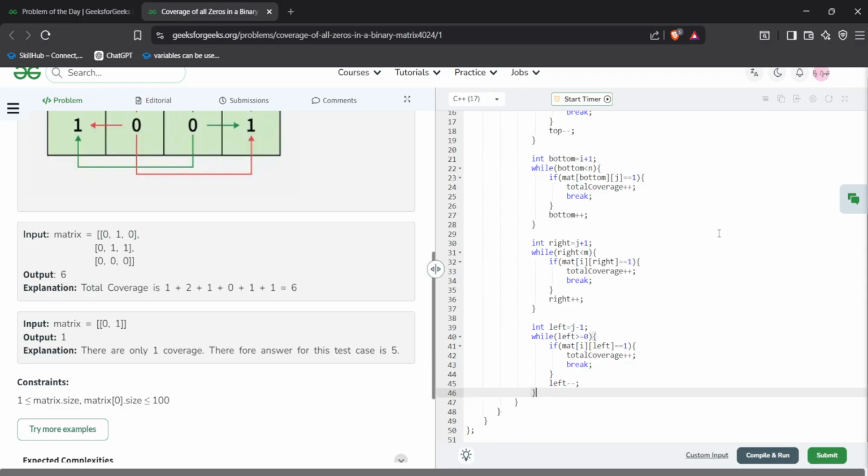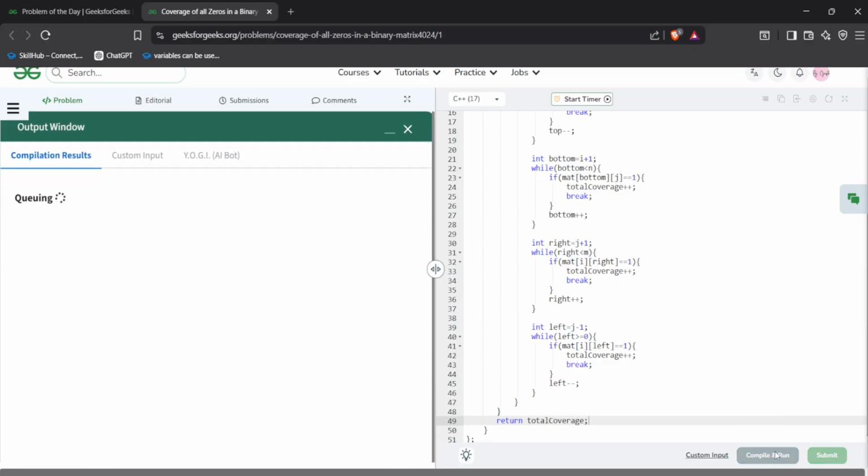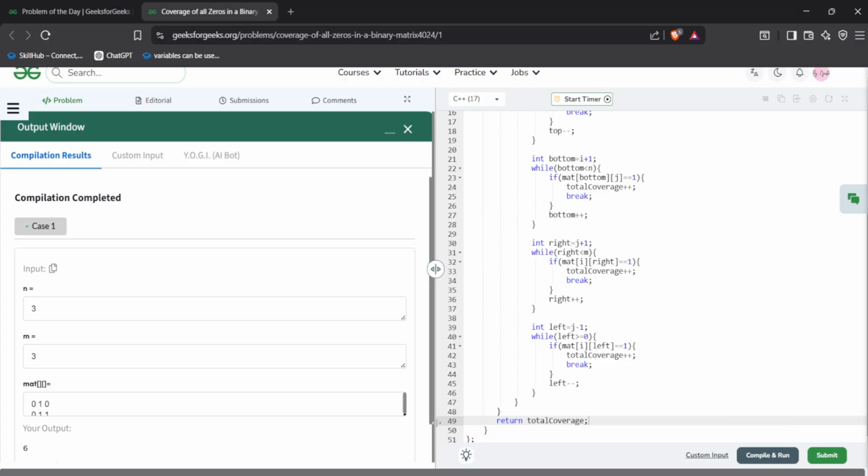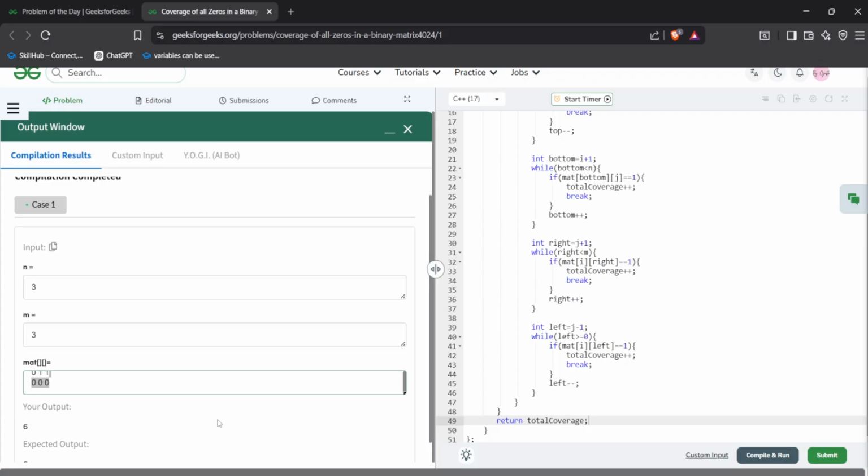At the last, I need to return the total coverage value. Okay, let's compile and run to check whether there is any syntax error or not. So our code is working fine.